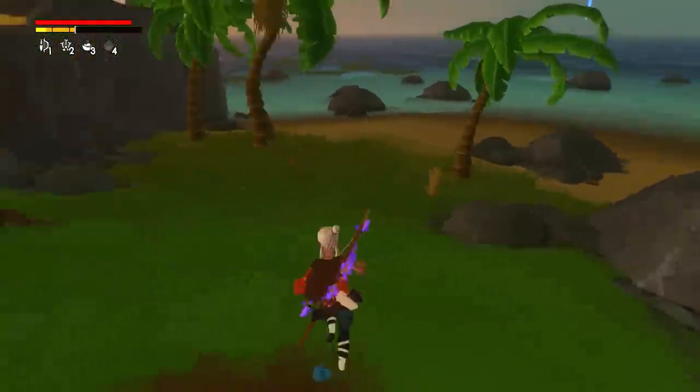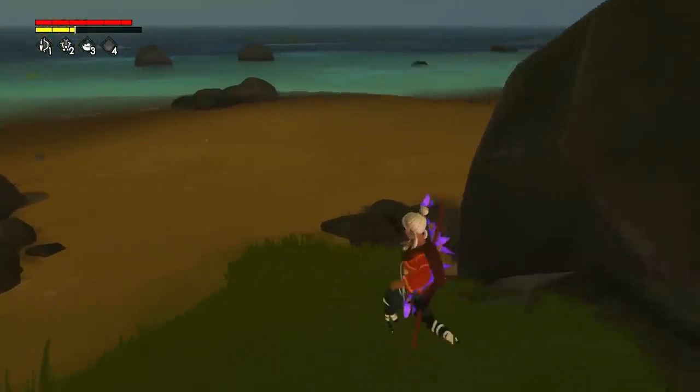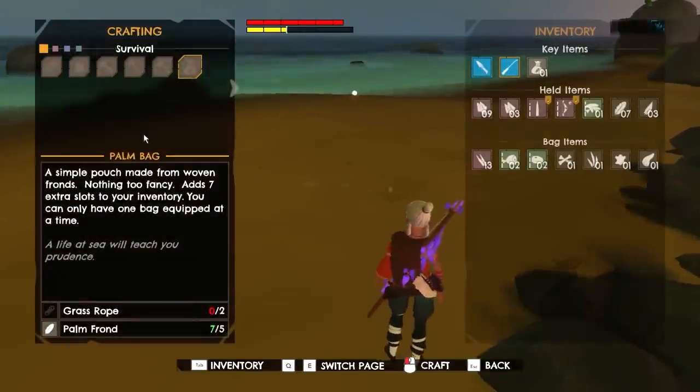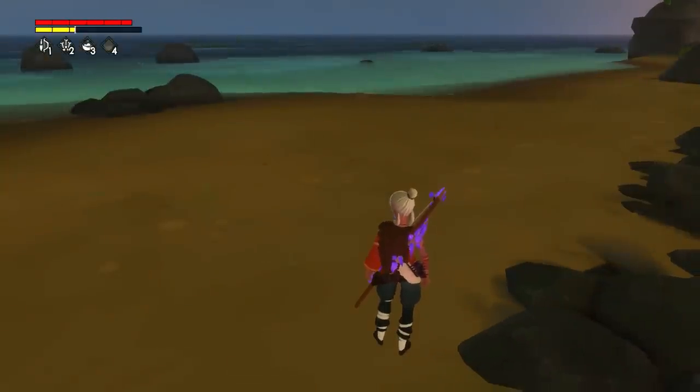All right, so being ridiculously careful again with our stamina. I'm going to take a look around for food. I guess we could eat the meat. Let's take a look at... oh, we have a mushroom too. If we go three, let's eat the mushroom. All right, that was very, very helpful.